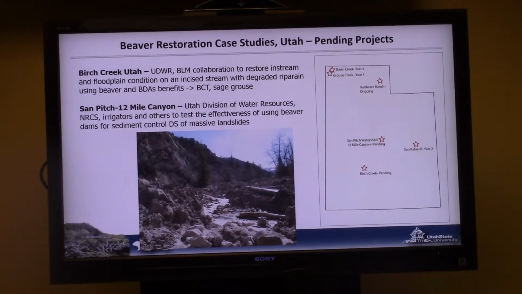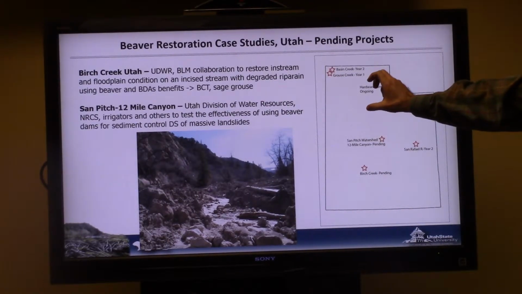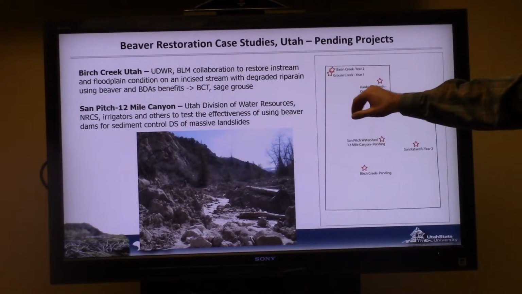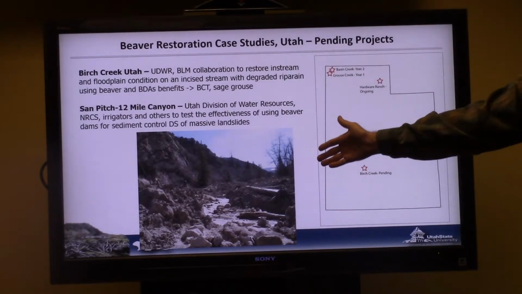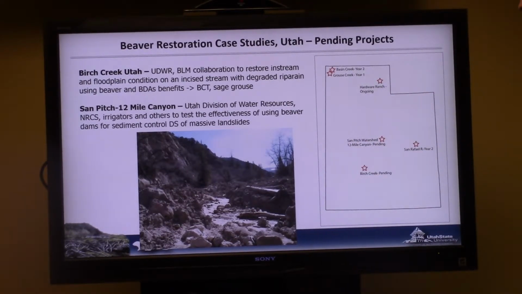There's sage grouse there too, and Bonneville cutthroat trout. So we're moving forward with that project. And then we might be developing this project with the water resources and a variety of other organizations in the Sandpitch watershed, where some of you may be familiar with the 12-mile canyon. There was a series of massive landslides back there in the 80s and 90s that they're still dealing with water quality, sediment control issues there. And so we're going to see if there's any role that beaver can play in that.